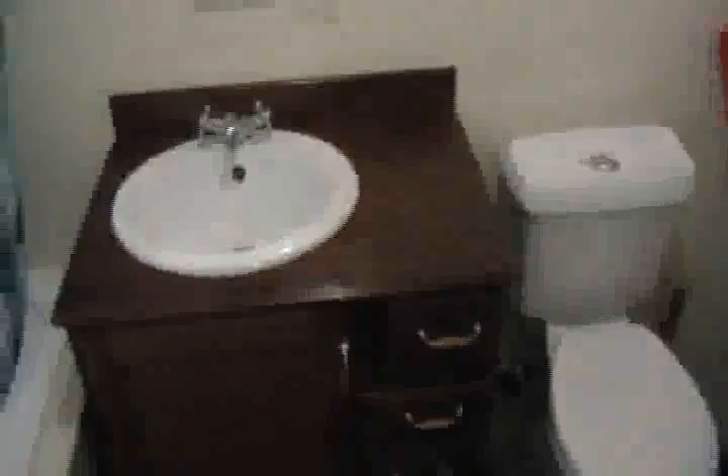Here's the master bathroom — big old shelf there, got a bathtub. Run the generator and get some hot water — the hot water heater turns on when the generator is on. There I am in the mirror. Got a regular flush toilet, which is really nice and pretty new. Because all the houses were just rebuilt from being destroyed in the war, the stuff in here is pretty new.